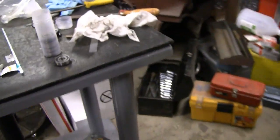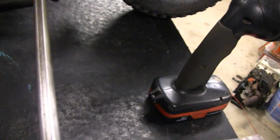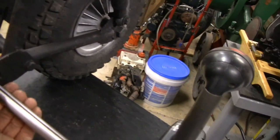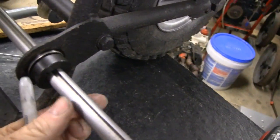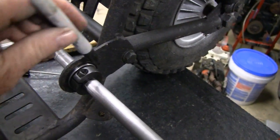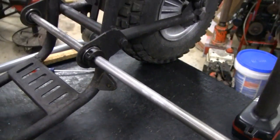Alright, let's go over here. Put us a washer on here. So like I said, you could measure that and it would do the same. And you leave as much as you want out there, but I want it to look a little decent. So put that on there, and then we'll mark this and cut it. Well, that's good. It spun when I put the marker on there. Okay, now I'll take it out and cut it.